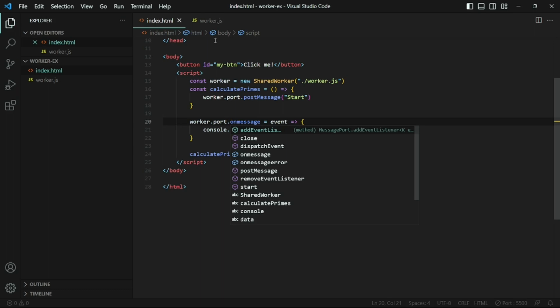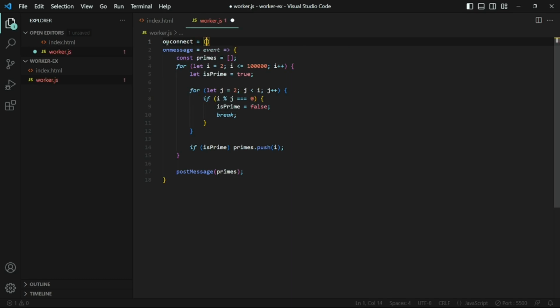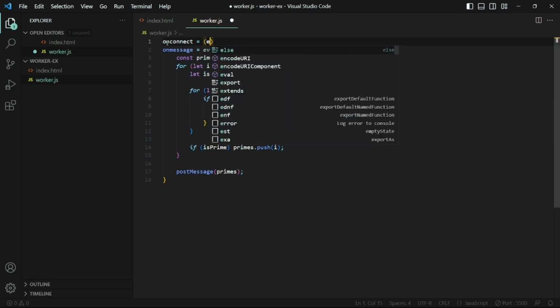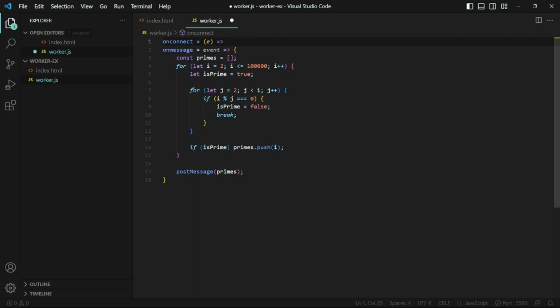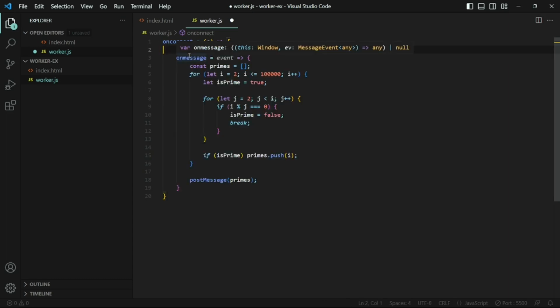Now inside the worker as well, we'll have to make some changes. First, we use an onconnect handler to fire the code when a connection to the port happens. So basically, when the onmessage event handler in the parent thread is set up, the onconnect handler will fire. So we'll need to create an onconnect handler. This will again have the event object, but I'll call it e instead of event because we already have that inside the onmessage handler. I'll just copy the whole thing inside. We'll be using the ports attribute of this event object to grab the port and store it inside a variable.